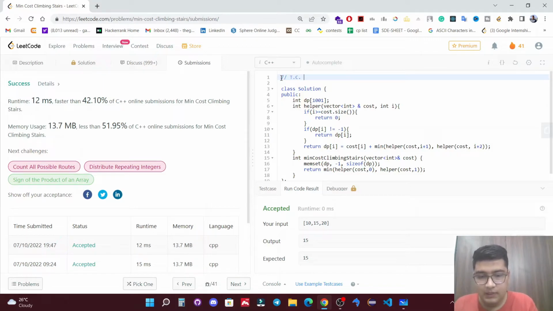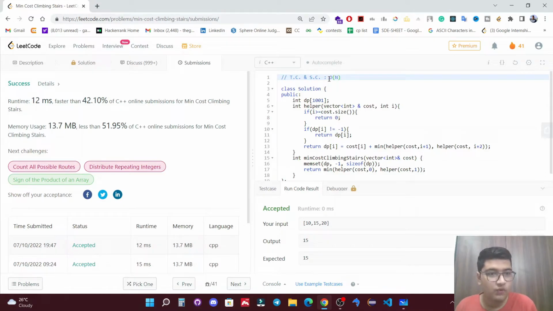So the time complexity of this solution is big O of n, and the space complexity is also big O of n. Now let's see how we can further reduce this. We can reduce this by using a Fibonacci type of series, because here we are basically checking only the last two values.